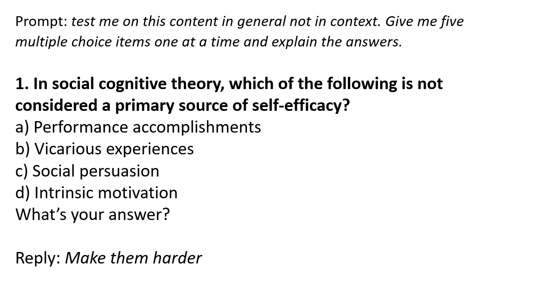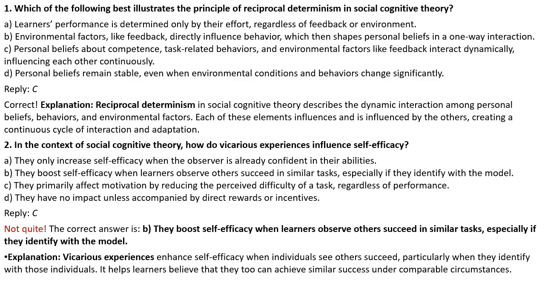Professional item writers write so-called best answer items, where more than one answer appears plausible to the less knowledgeable student. Now, this first question, vicarious experiences, if you read anything about social cognitive theory, you know that the answer is B, and that the other ones are really not very good answers. So instead of answering it, I just say, hey, make them harder. Indeed, you can see these are much harder. Notice they're longer, they're more detailed, and some of the answers appear much more plausible.